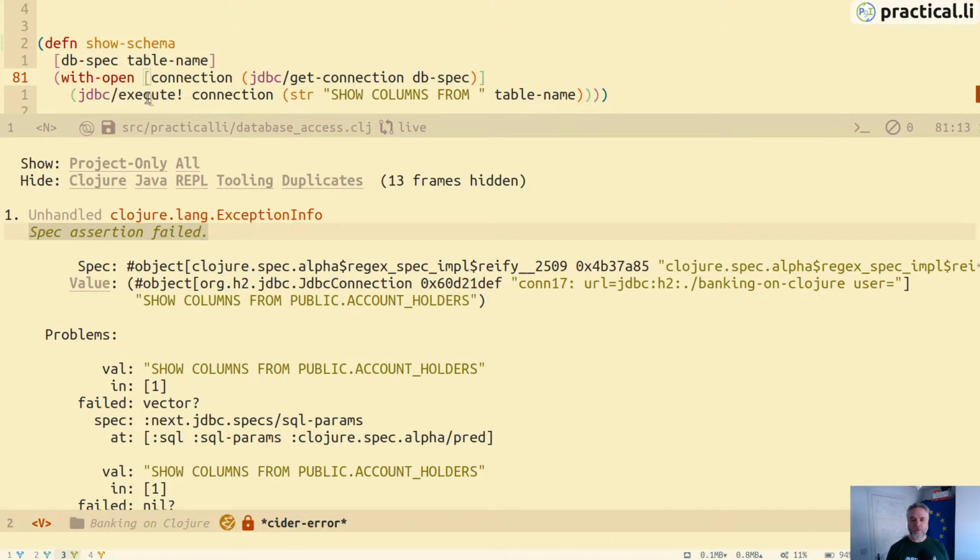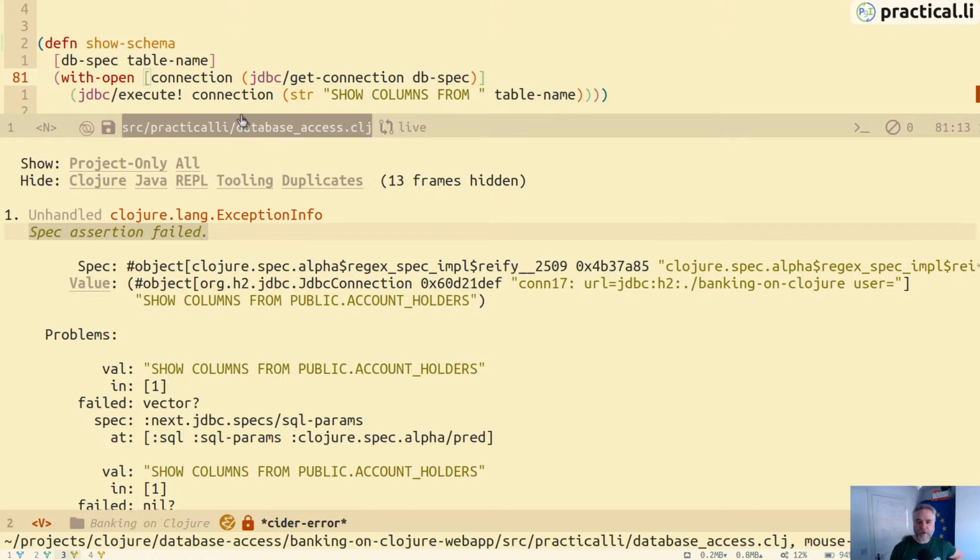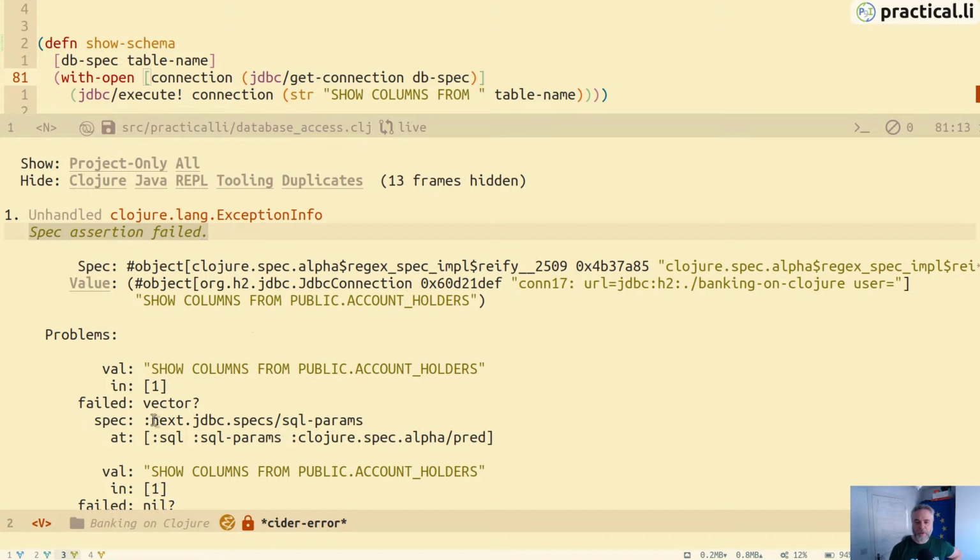So when we called execute, JDBC execute, that's from next.jdbc, then one of the arguments has failed. It's not failing on the connection, but it's failing on this particular value. So we can see the value it's passing in, and that's a string of the SQL statement, but it's not in a vector.